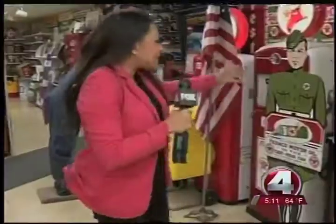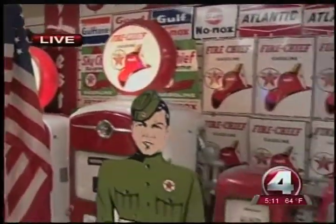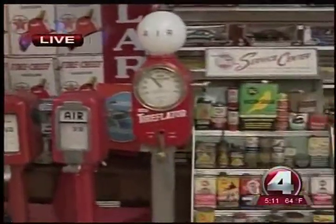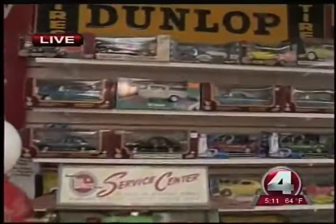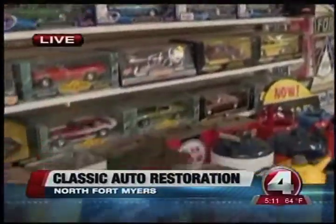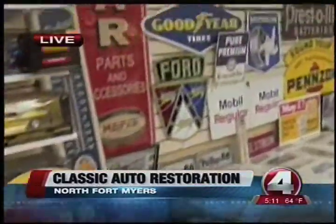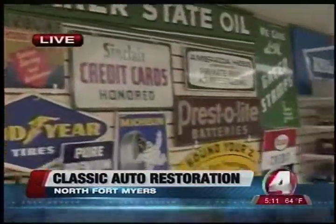Good morning, Miriam. Take a look around. This is probably Jamie Cagle's dream. There is so much cool stuff related to cars in here. It's sort of overwhelming, but it's really, really cool. We're talking about thousands of different items that have been collected by Mike, who's the owner at CARS — Classic Auto Restoration Specialist here in Southwest Florida. You wouldn't even know his mini-museum is here at the very entrance of his auto restoration shop. Mike, walk me through how did this idea start to collect all this stuff?